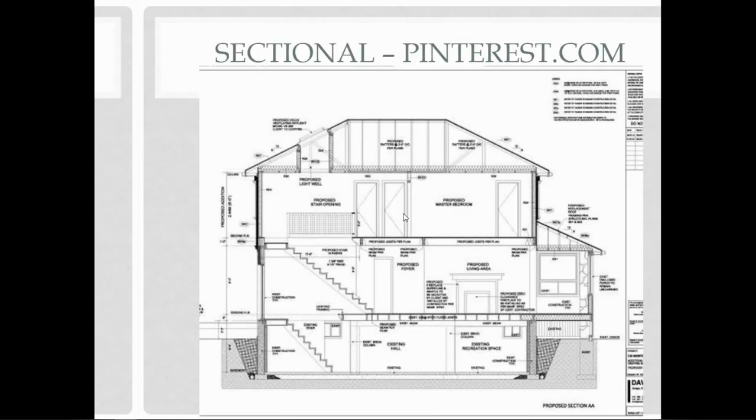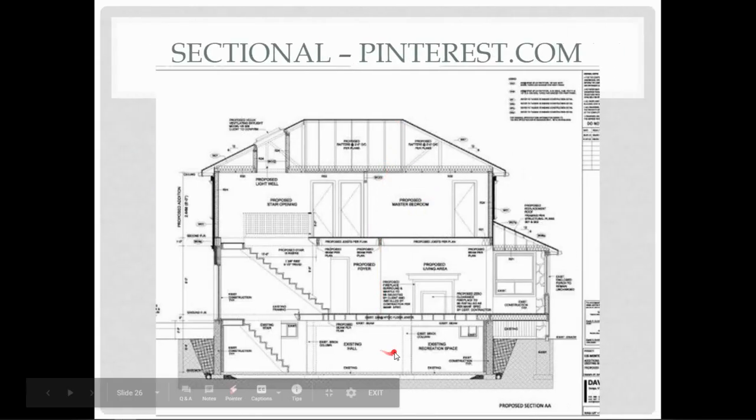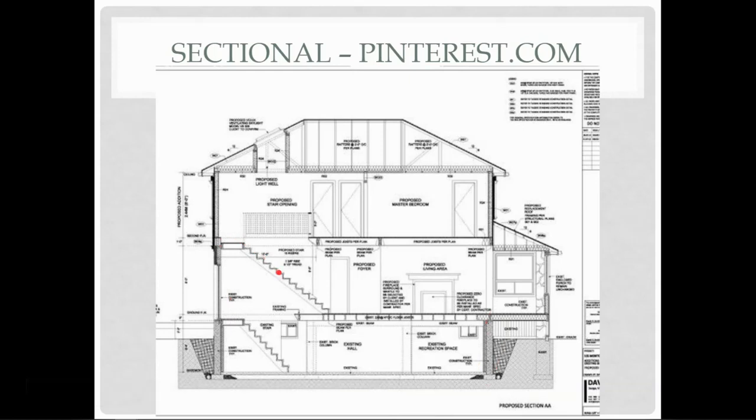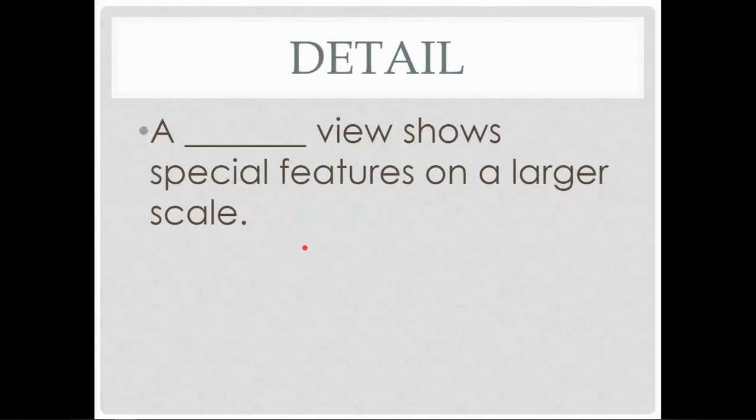A sectional view is what it looks like if it's cut in half. So we take that house and we cut it in half, right? It allows you to see some features. You can see how the foundation is set up and support to the basement. It shows you where the stairs are in relation to the rest of the house. So it's going to provide you with some detailed information in that sectional view.